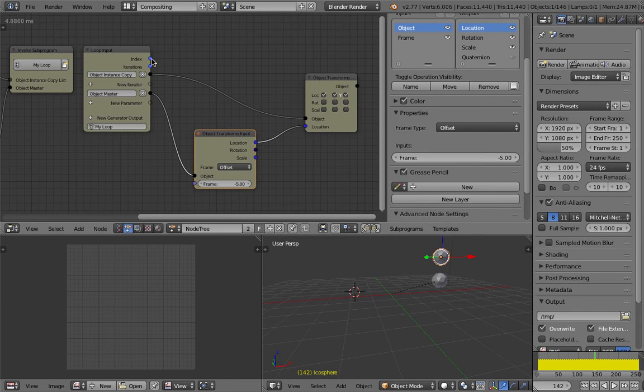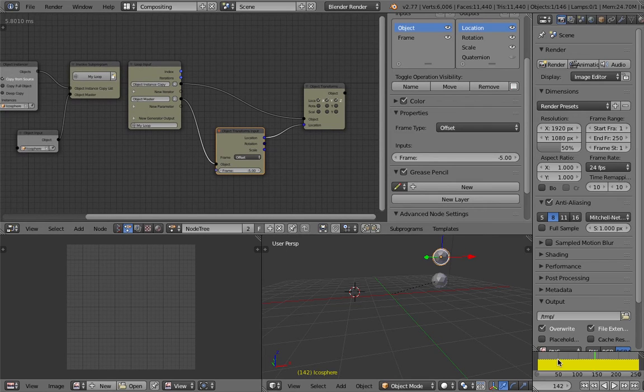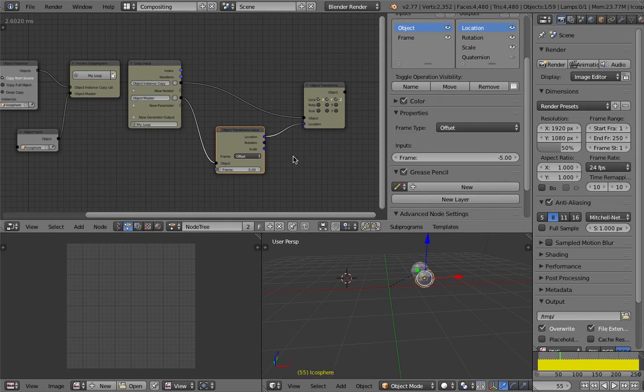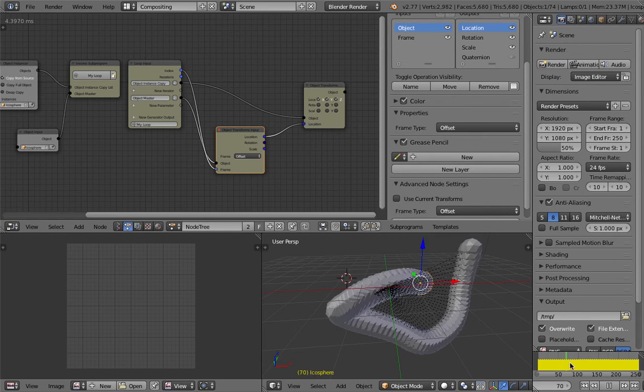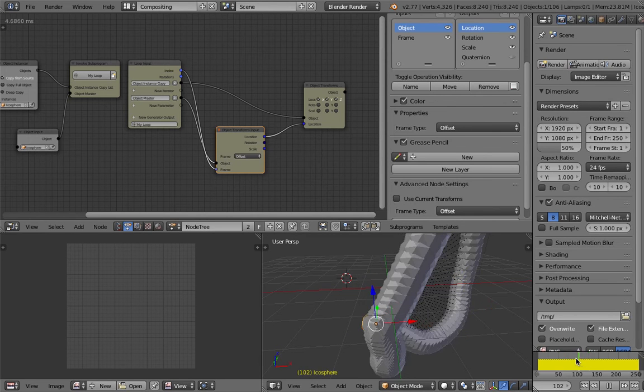But what's interesting is if you plug the index into the frame, because the index goes from 0 to the number of instances, you can stagger, you can offset each and every instance copy slightly off in time. Let's just try and have a look. Now you can see we start to see a kind of trace, like a snake.